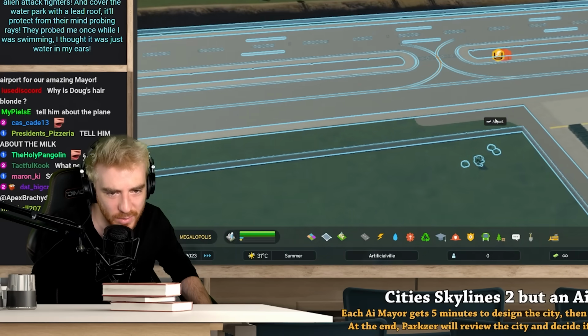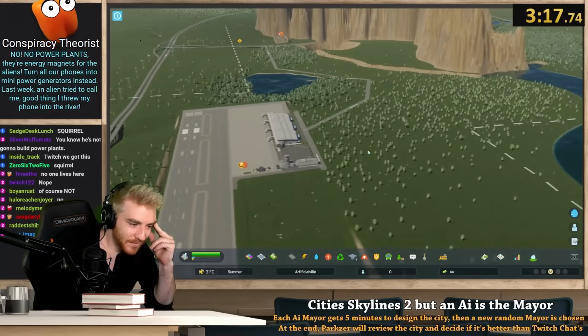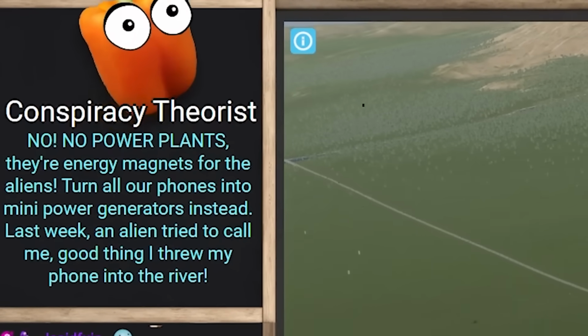Okay. Hey, Mayor, can I build some power plants in order to actually power the airport? No! No. Power plants, they're energy magnets for the aliens. Turn all our phones into mini power generators. Okay, well instead, then we're just not gonna have a functioning airport. Last week, an alien tried to call me. Good thing I threw my phone into the river.